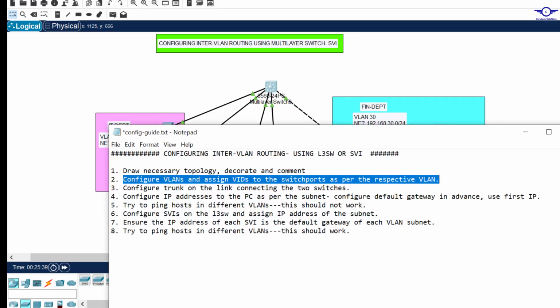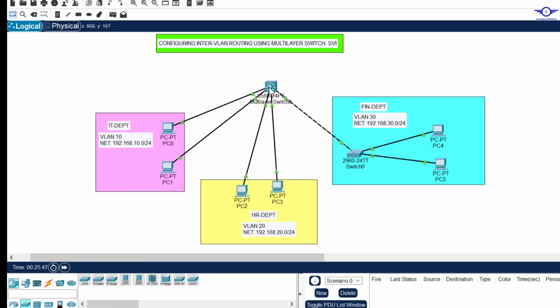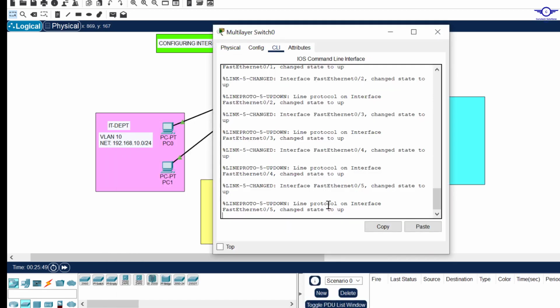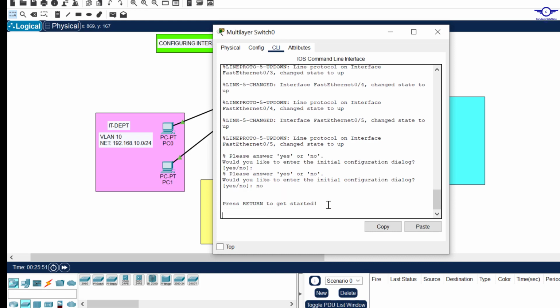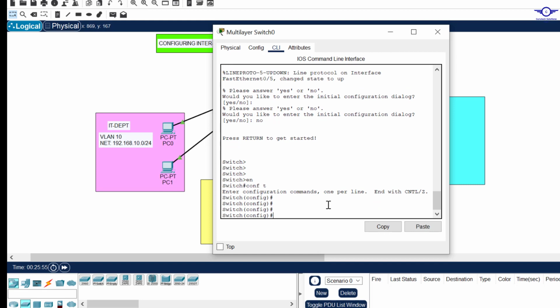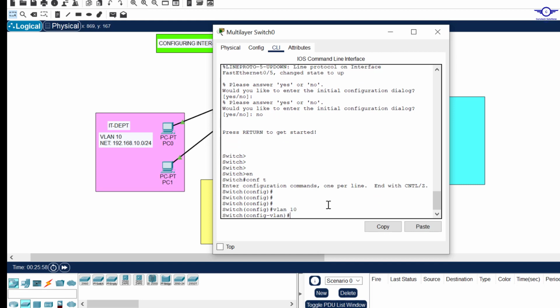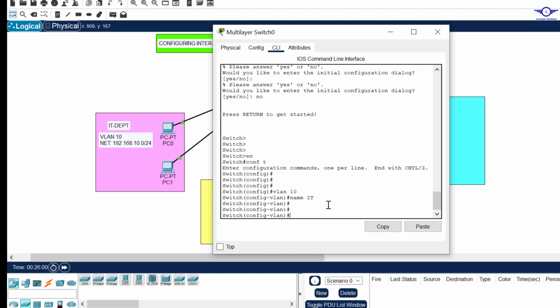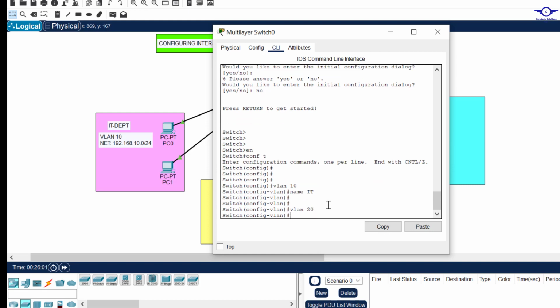So what I'll do is configure the VLANs and assign VLAN IDs to the switch ports. Let's go here, come to CLI and say enable, config t. First VLAN 10, we name it IT. Then we move to VLAN 20, we name it HR.